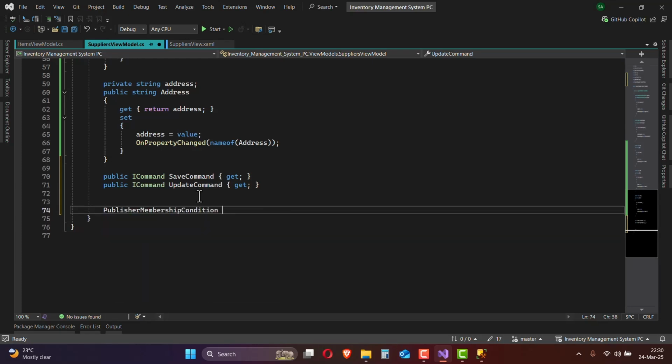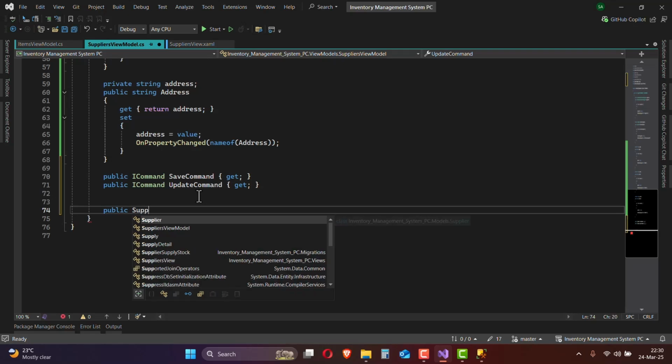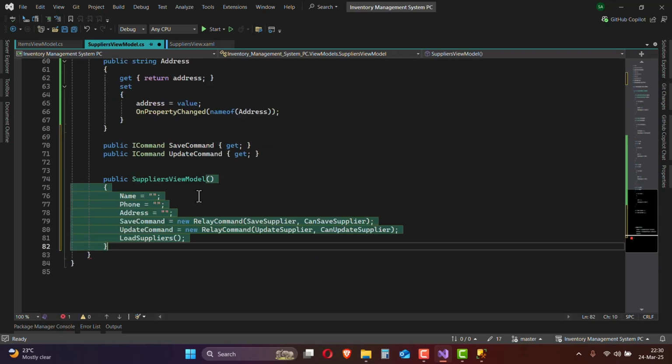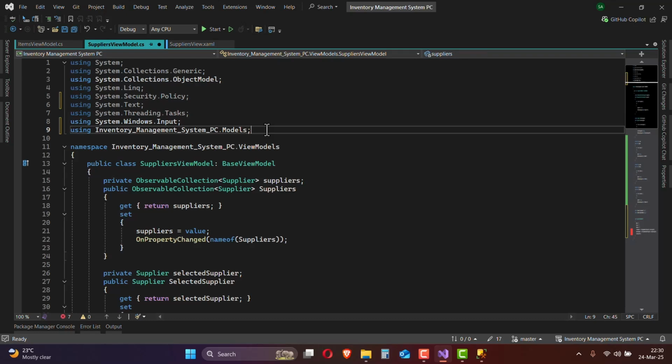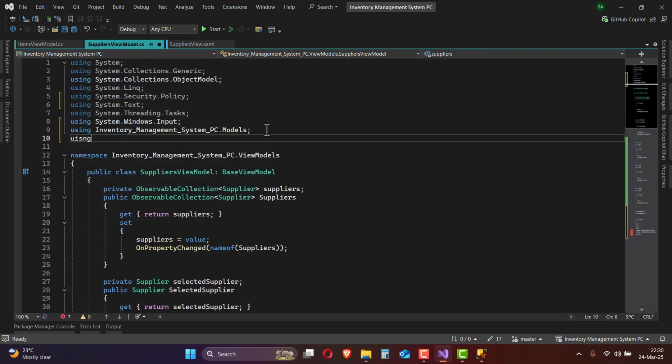So public suppliers view model, save command, update command, load suppliers, automatically created this. So I add the reference using inventory management system PC commands.